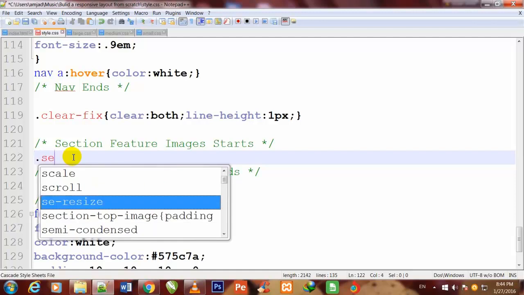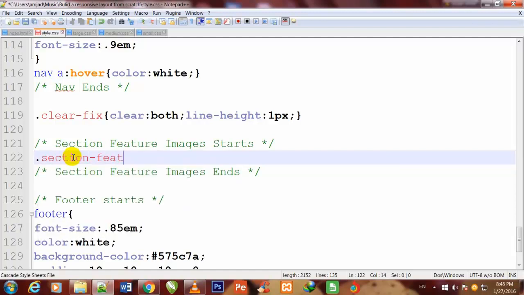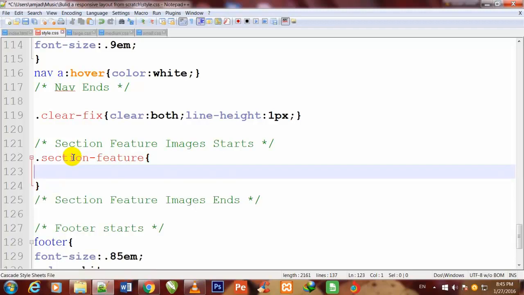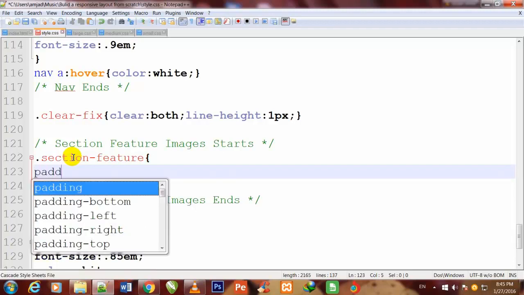So first of all I will call this class section feature. So friend, now I will define some padding for it.